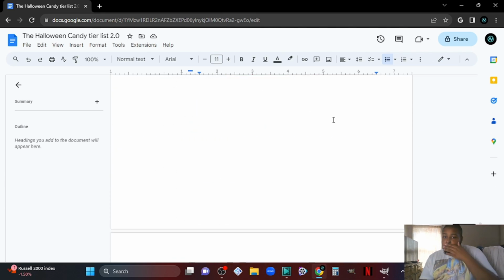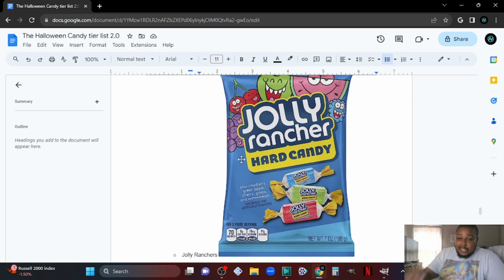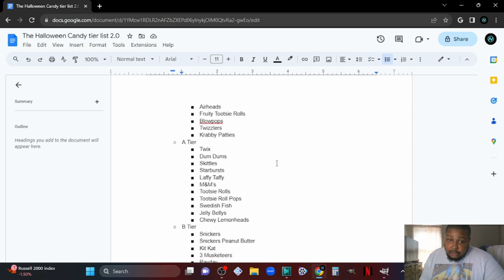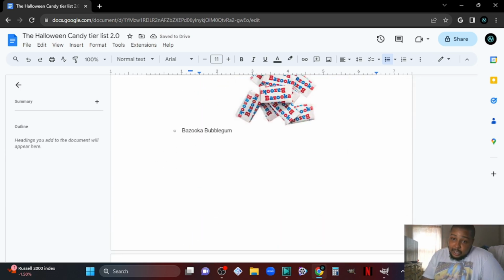Next up, though, is going to be Jolly Ranchers. How on earth did I forget Jolly Ranchers last year? Man, I am kicking myself thinking of that. When I was reviewing the list and compiling it, I realized, whoa, I didn't put Jolly Ranchers? Especially now that you have the cylinder ones like these, the common ones, but also the Jolly Rancher sticks. Wow, how could I forget Jolly Ranchers? I am so sorry, but Jolly Ranchers are delicious. It's very crunchy, and they do get stuck in your teeth from time to time. But these for me are definitely trick or treat. How dare I forget these last year? I can barely live with myself.